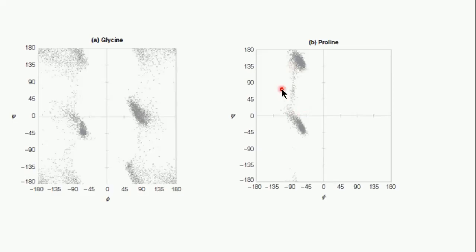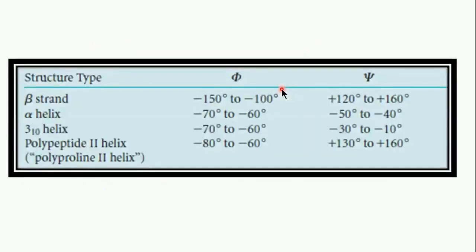So again, what is the crux? The crux is the planar system present in the peptide bond. It is rigid, so it cannot rotate itself. So there are two torsional angles which can be rotated, one is psi and one is phi, and when the protein secondary structures are forming, they are keeping the values of phi and psi in such a way that they keep the steric repulsion at least, or you can say very low. So we are having different values of phi and psi for different secondary structures.